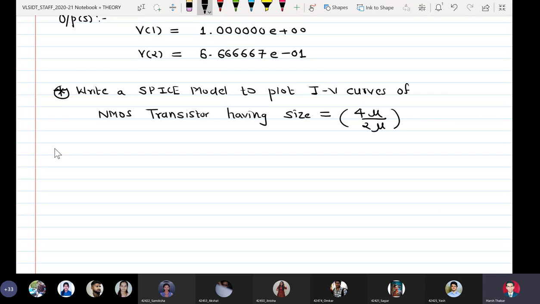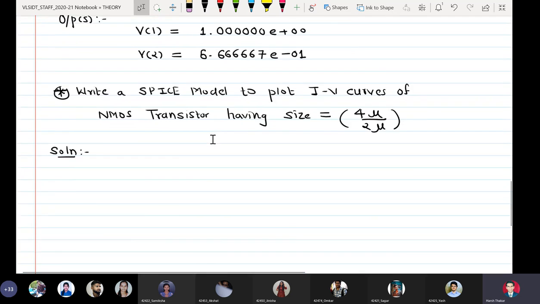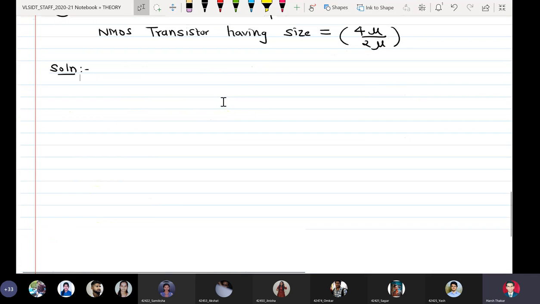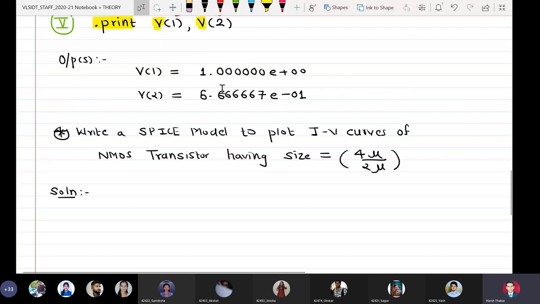Now, let us start to write the SPICE model for this. First and foremost, just like we had the circuit here in place, we also have to draw the circuit. So we'll draw the circuit 2 times. First we'll draw the basic circuit, then we will rename the circuit, we'll nodalize the circuit, everything we have to do. So the most basic circuit, or we can say the experimental setup. So we have to draw the experimental setup for plotting the IV curves.